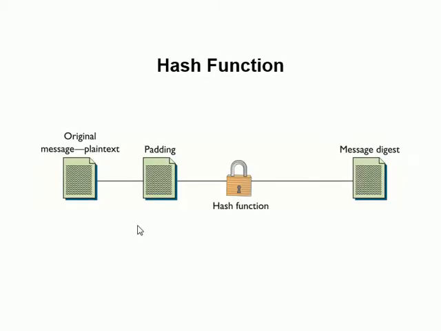So here's just a graphic that basically shows you a hash algorithm. Again, we kind of looked at this in the previous unit, but you have the original message in plain text. You add some padding because hash functions generally use block encryption. So we break the data up into evenly sized blocks, which I'll talk about in just a minute. You put it through the hash function, you end up with your message digest, which is really the fingerprint of that message.